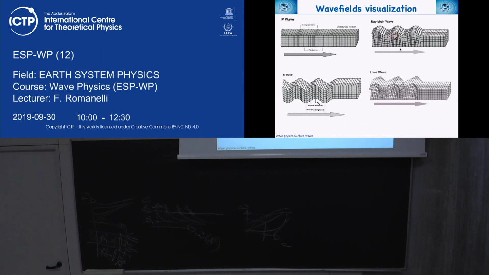Then we found, just with a free surface, the possibility of having Rayleigh waves. And if you have no layering in the half space, they are traveling with no dispersion, with a velocity that is a little bit less than S wave, 92%. But if we add a layer, a low velocity layer, now we can find Love waves, dispersion, and Rayleigh waves will be dispersed. Now, what about Rayleigh waves?